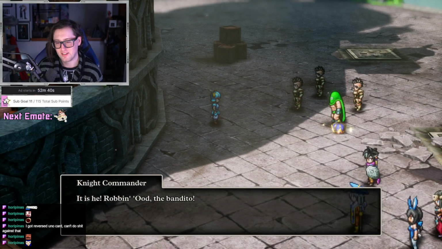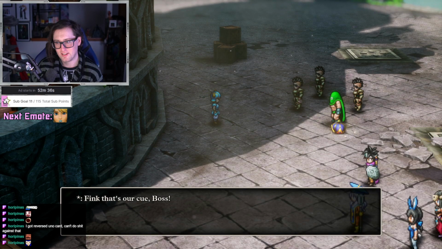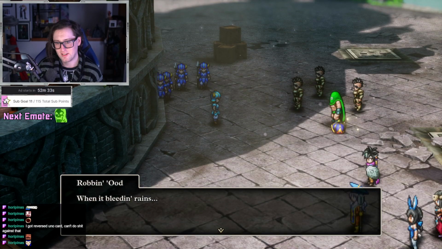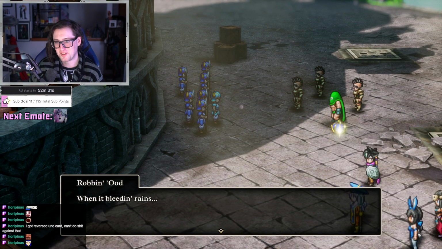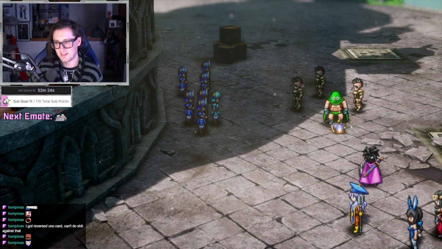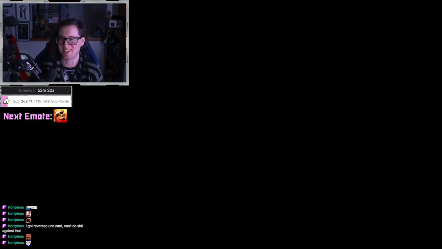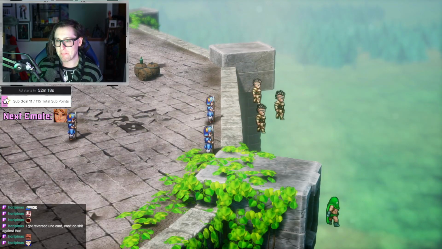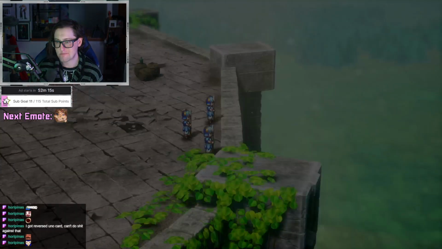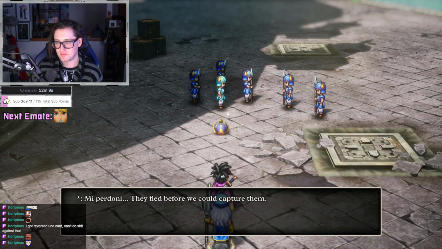It is he, Robin Hood, the bandito. Think that's our cue, boss? When it bleeding rains. Oh, the guards caught up to us. You're a saint, though. Be lucky, eh? Ta-da! He's fucking gone. Ah, mi perdoni. They fled before we could capture them.